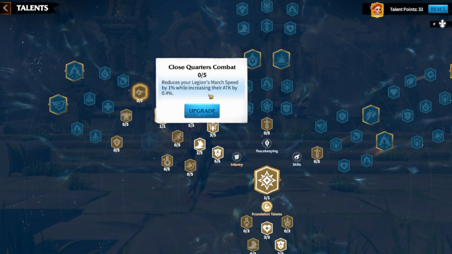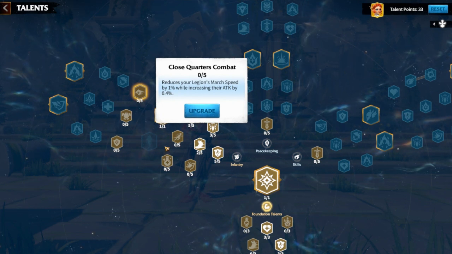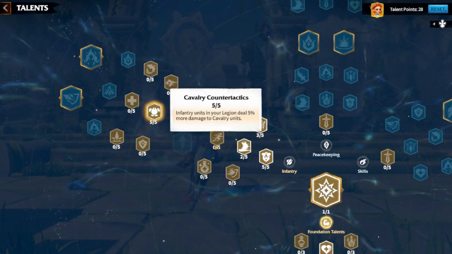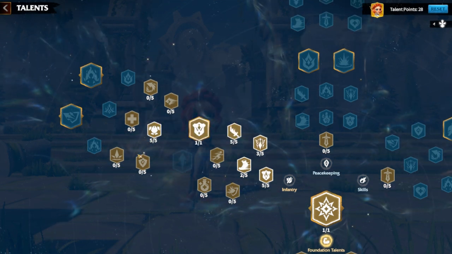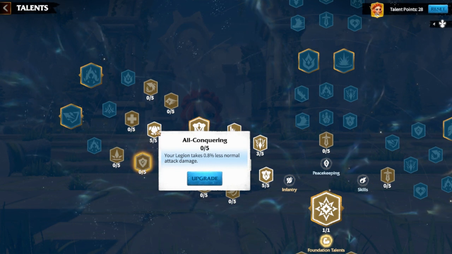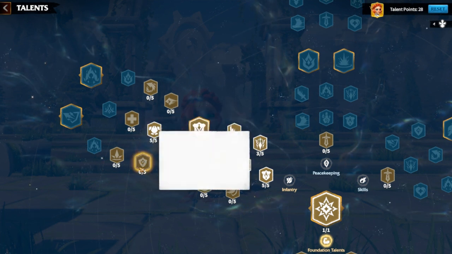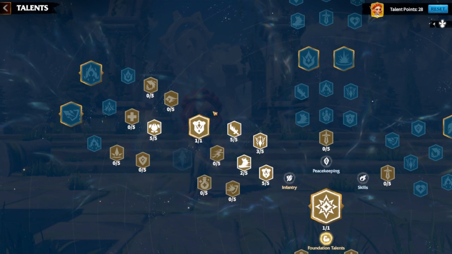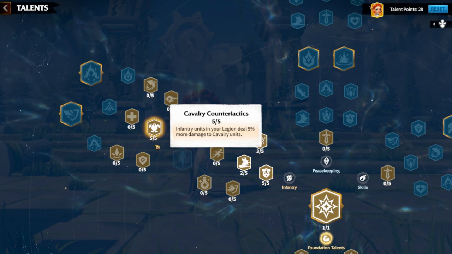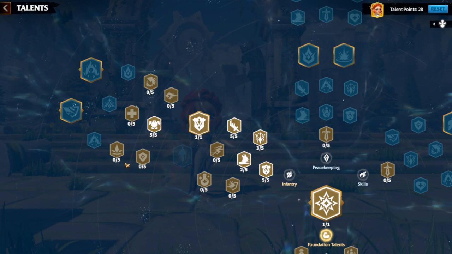You can either go for close quarters combat to increase your march speed just to get in and drop that skill damage as much as possible, or tank in. However, I do prefer you go for the more damage to cavalry units because if you do manage to intercept any cavalry marches, you will wipe them out. Or you can go for all conquering. Both all conquering and cavalry counter tactics are completely up to you. All conquering makes you a more versatile overall commander that you can just dive in, and cavalry counterattacks makes it so you use this build as a defensive march in order to counter any cavalry that is flanking your marches.